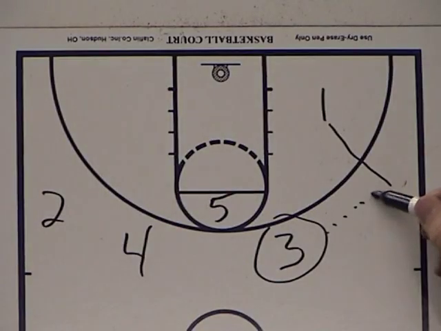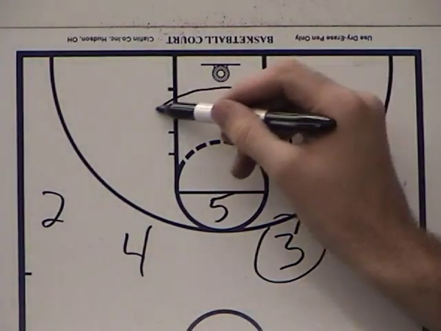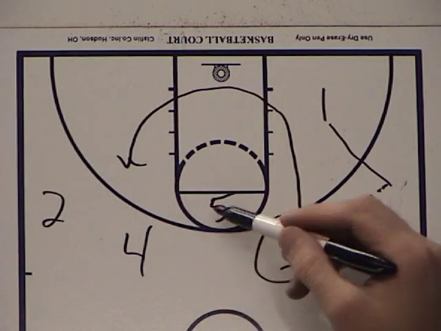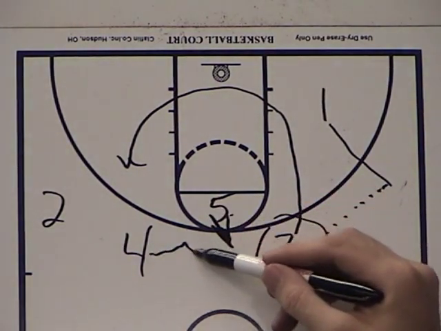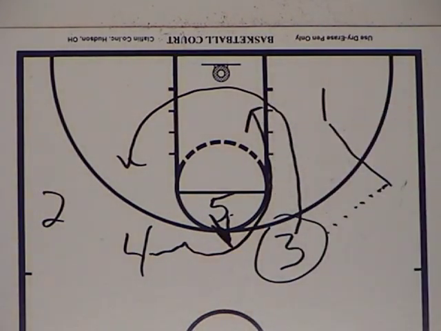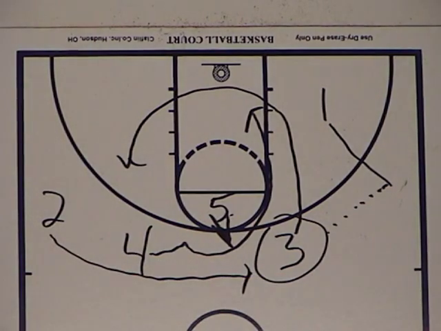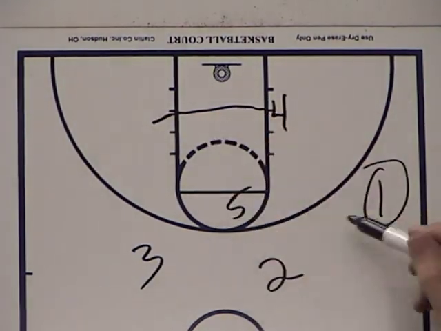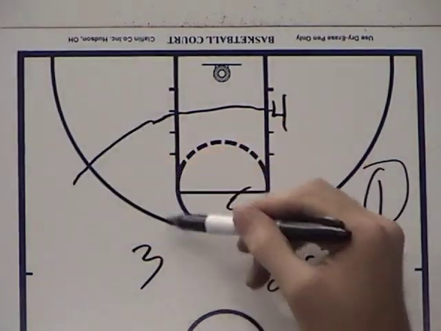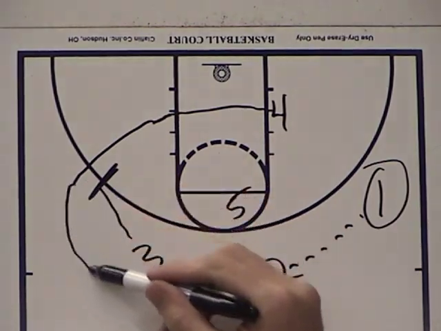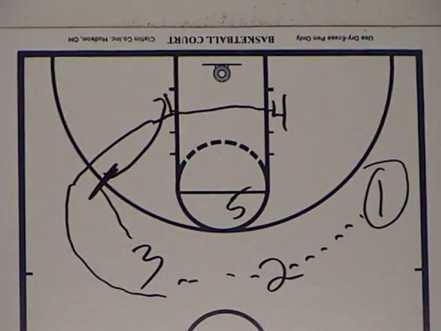In the base of this offense, there's 2 major things you can do. You can pass to the wing. You're going to do a give and go cut. If you pass it to the wing, 4 is going to come off 5's back screen and cut to the basket. If 5's guy helps out, then he's supposed to hold him on the back and come back towards the ball. 2 will replace, come all the way across. If we don't get either one of them, 2, we will pass the ball over to him. And 3 and 4 will fill back in and basically do a wheel all the way around. 3 replaying the offense, setting the screen, and rolling to the basket like we do in the basic offense.